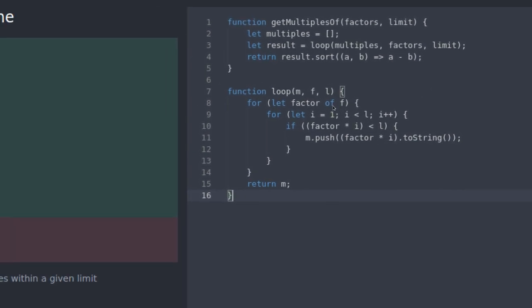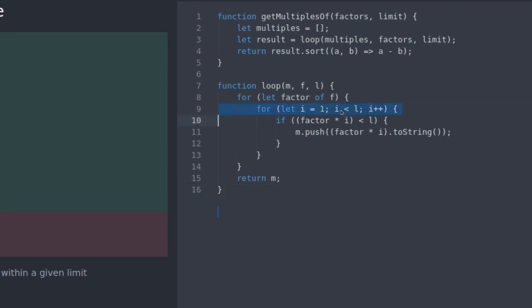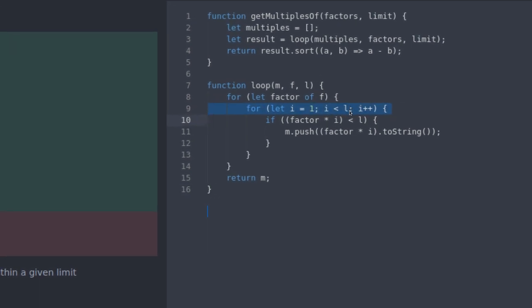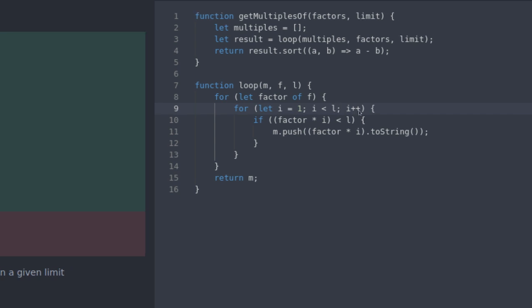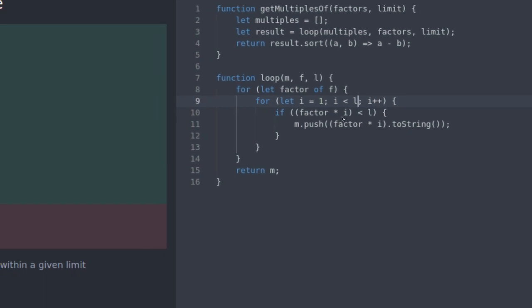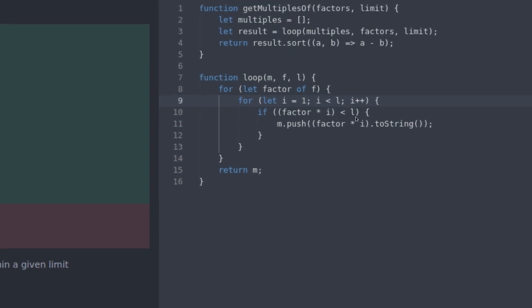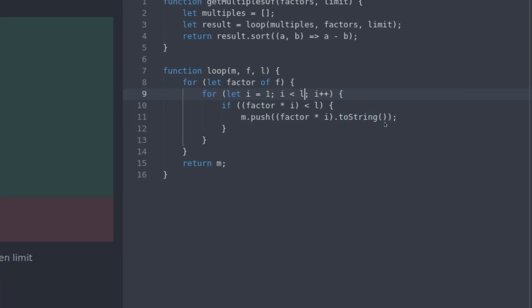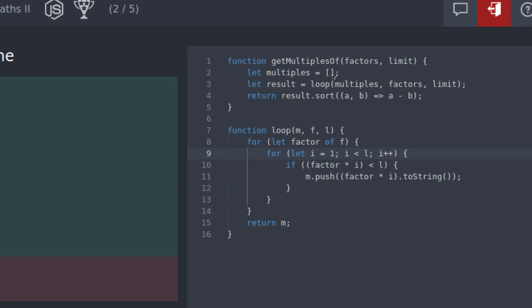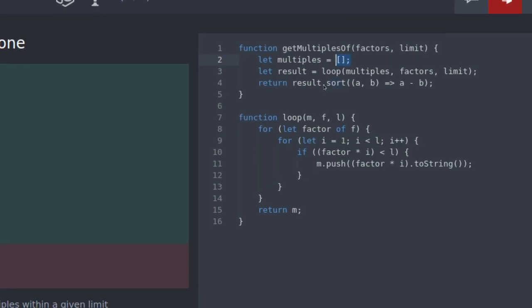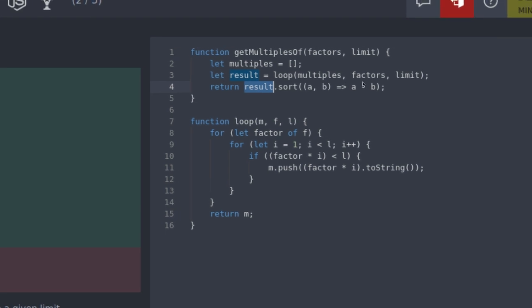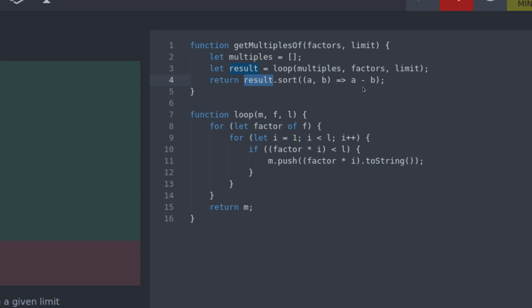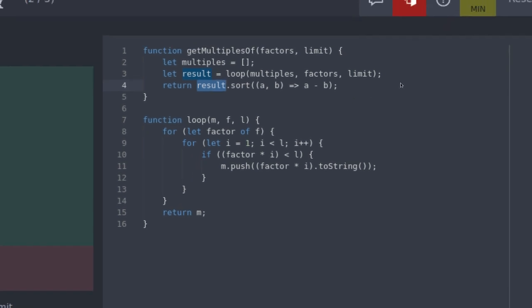But in other words, I'm just iterating over the factors and then doing the same loop that these guys did, right? If it's less than the limit, and if the factor times I is also less than the limit, then push that factor, convert it to a string and push it into the multiples array. And then at the end, just sort the multiples array and return it. So 3 very similar approaches, but yours is probably more readable again using the map. And that's it.